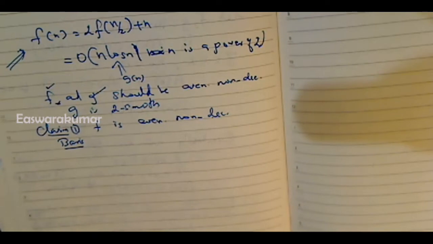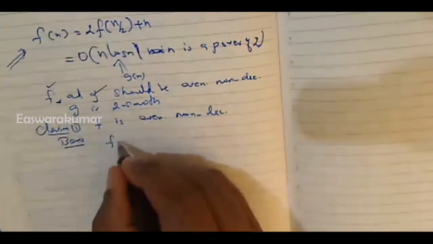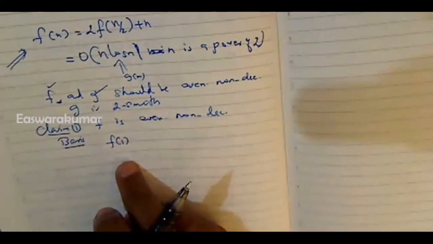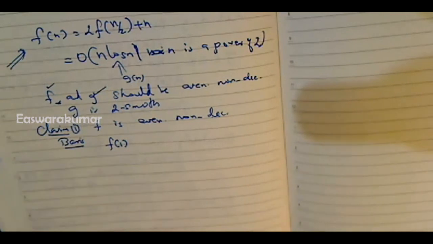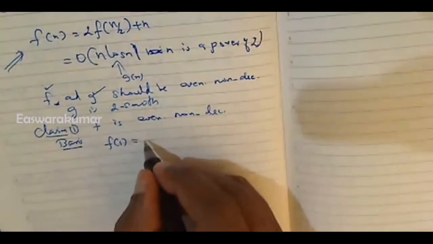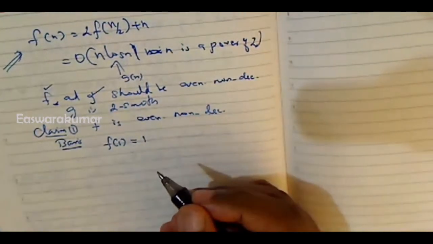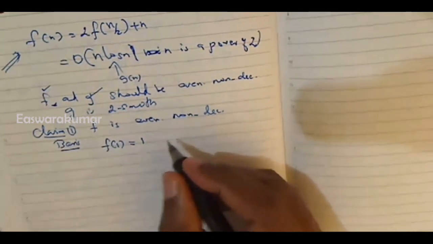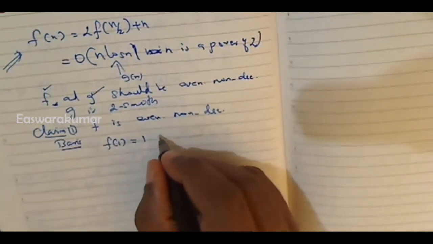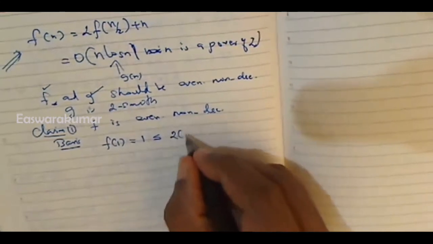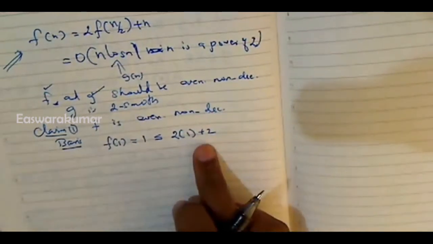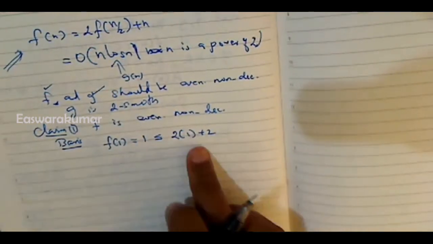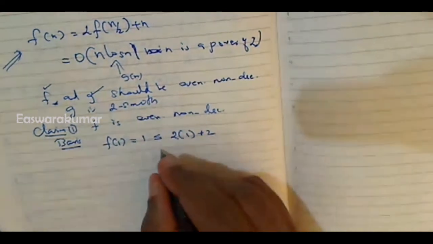So basis is taken for a smaller value. What we know is f of 1. If you start with f of 1, n belongs to the natural numbers, right? So we can start from a natural number. So yes, the minimum value f of 1 we can take. For merge sort, we know that f of 1 is equal to 1. Already we have seen that. This 1 is always less than or equal to 2 into 1 plus 2. 2 into 1 is 2, plus 2, so that means 4. So 1 is less than or equal to 4, we know, right? So this inequality holds good. But what is this value? This value is equal to f of 2.